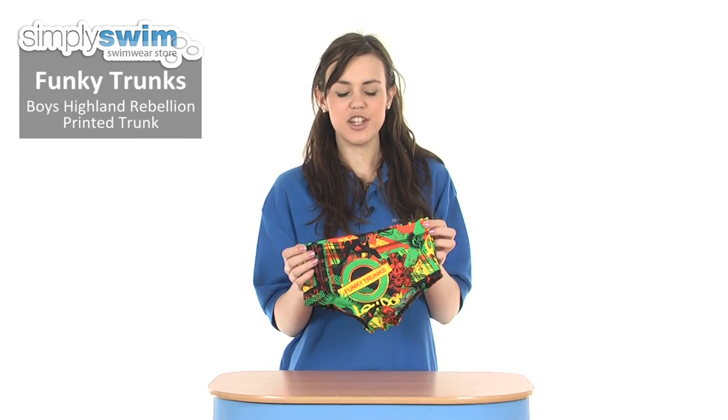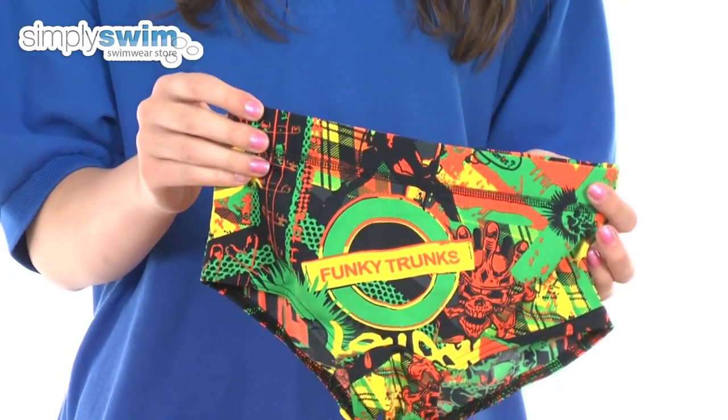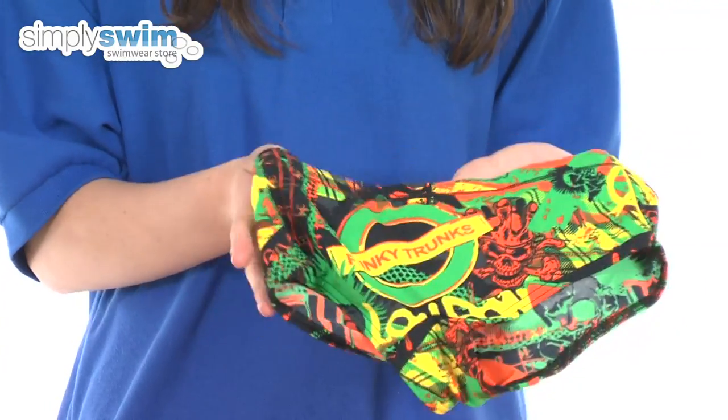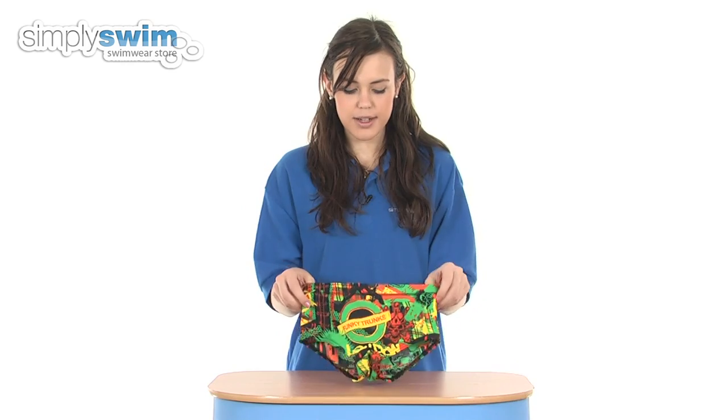Today we're taking a look at the Highland Rebellion Trunk from Funky Trunks. Now these are a boys swimming trunk that are ideal for regular pool use as the fabric used is a chlorine resistant material, so it's guaranteed to be really long lasting. It's also UV protected as well, so if you regularly swim in an outdoor pool then that's a fantastic feature for you as it's a UV 50 plus protection, so it's the maximum protection you can get. Also fade resistant too, so this fantastic colour scheme will stay nice and bright and fresh for longer.